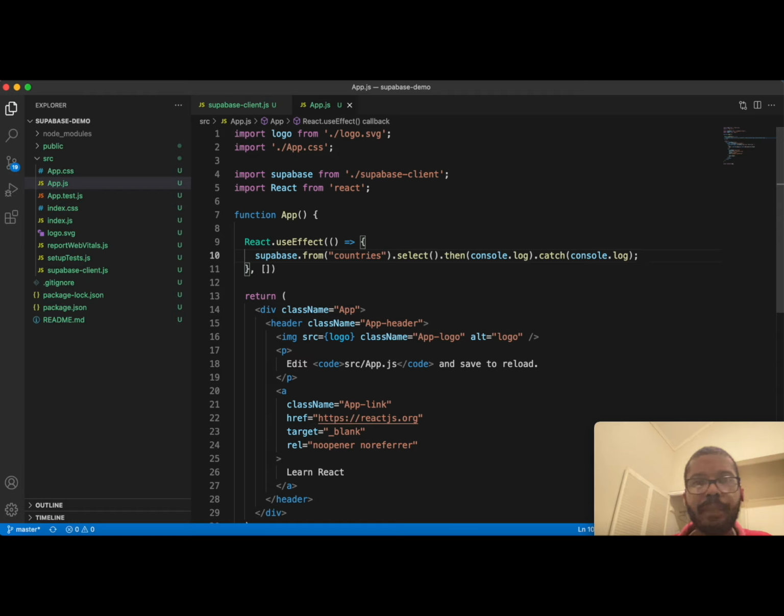Okay, here we are making a query to the countries table and selecting all the records. This won't actually work because we don't currently have a countries table, but it should give us enough information to know if we've set up everything correctly. What we'll be looking for is to make sure that we don't get an error saying an invalid signature or some kind of unauthorized error.